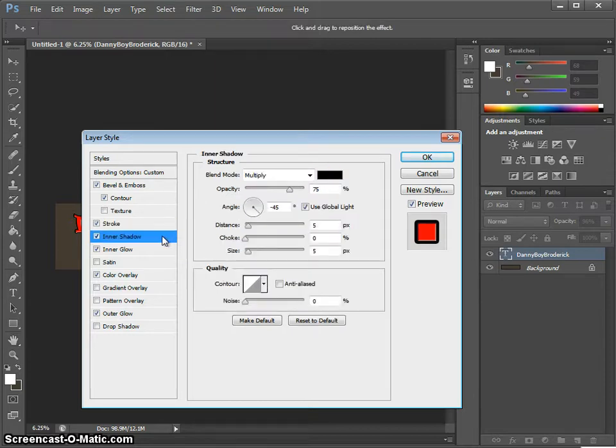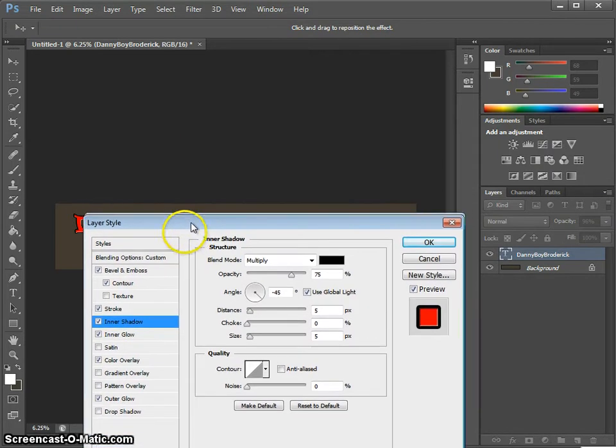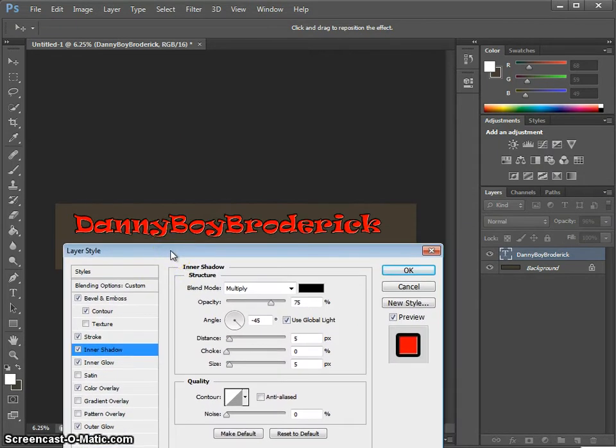Now this is where we're going to get to the interesting sort of 3D effects. I'm going to just show you the effect that we have at the moment. So as you can see, looks alright. I've got a little edge around there, but it's still looking pretty flat.